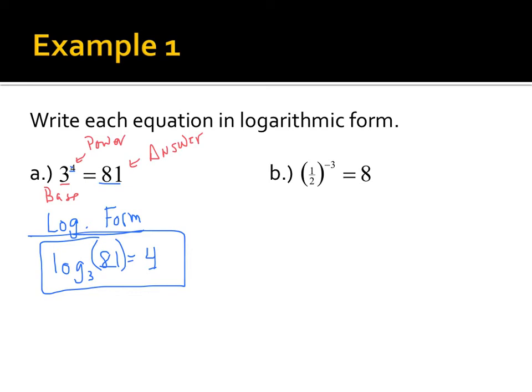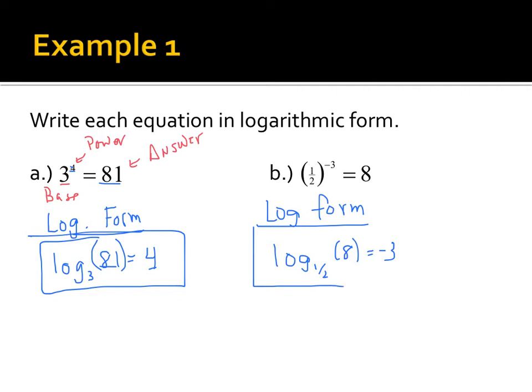The way this one works, we say, okay, so log form. Here, we can say that the log base 1/2 of 8 is equal to negative 3. So this is a correct form. Now, there are other ways to do this. And again, it depends on how you view the world. So this all depends on your perspective.